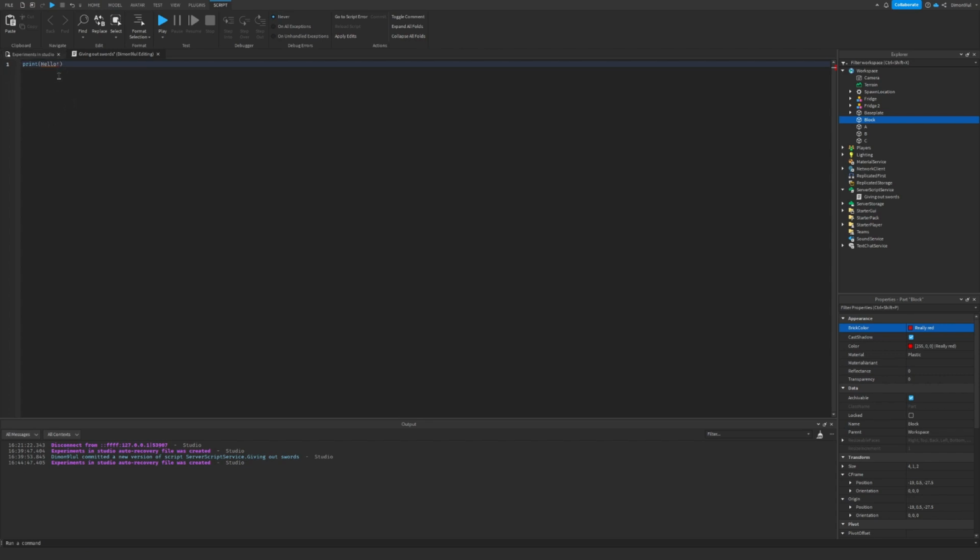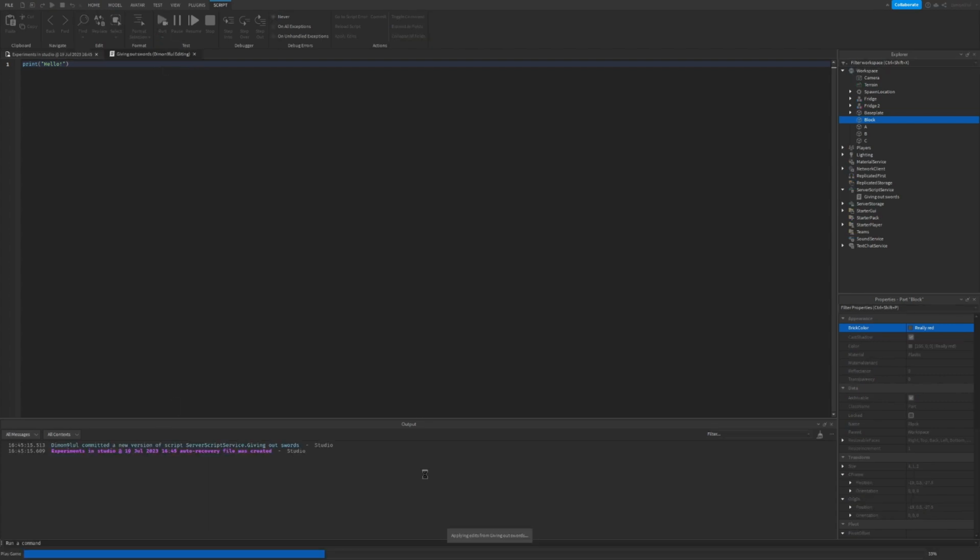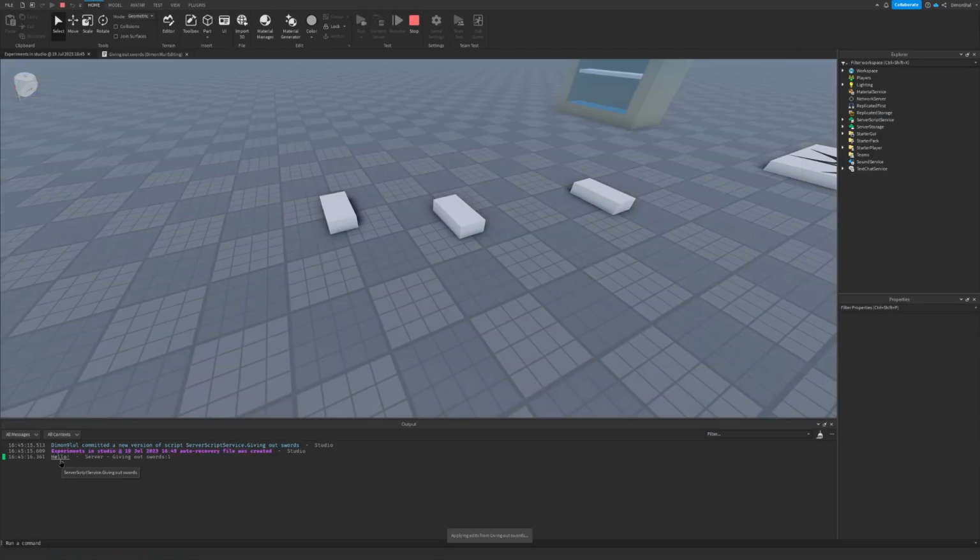So how do you make a line of letters a string? All you have to do is set these quotation marks at the beginning and at the end of a word or a letter, and here we go. Now hello is a string. And once we run the code, the output is going to say hello.